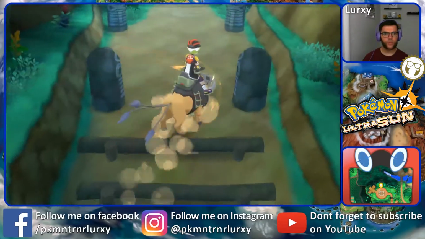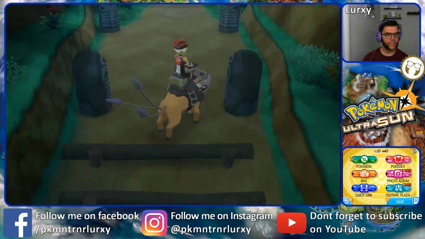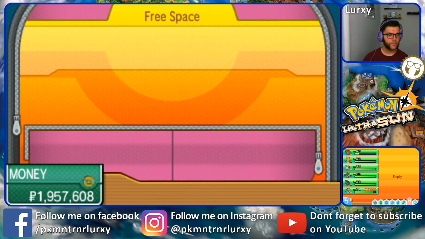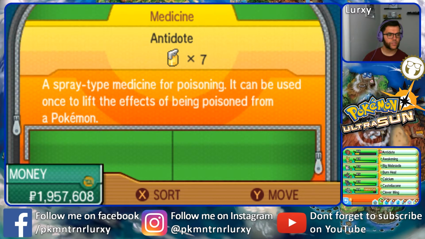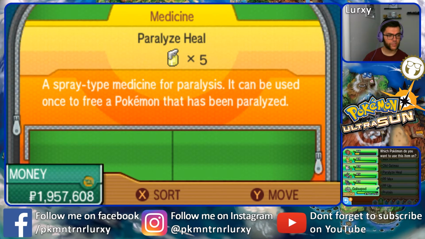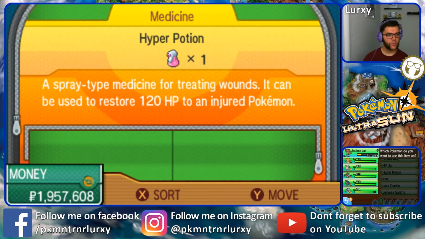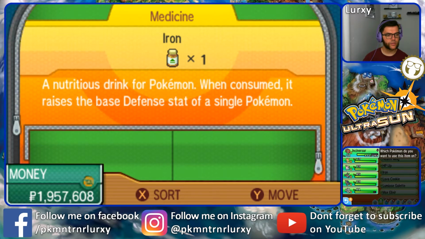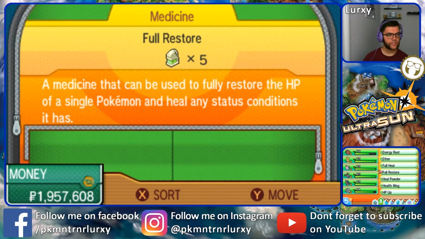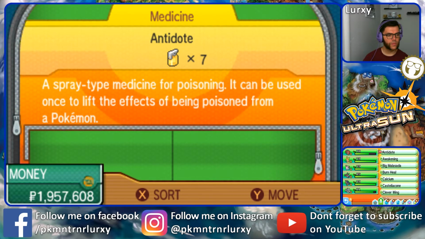Before I get up and out, I will just check my Pokemon. So I just need to heal my Gorillapod. We have a Paralyze Heal, so why not? I have Hyper Potions. Oh, it was the last Hyper Potion. That should do it.